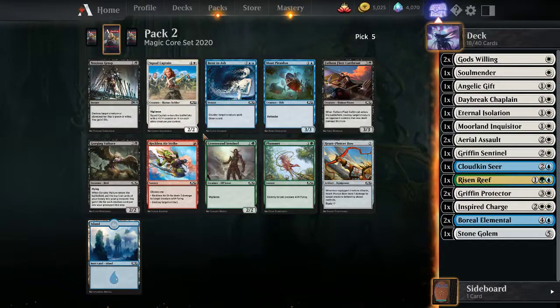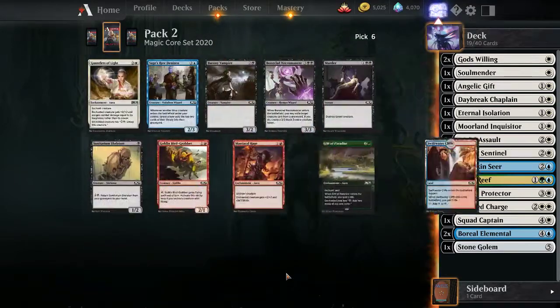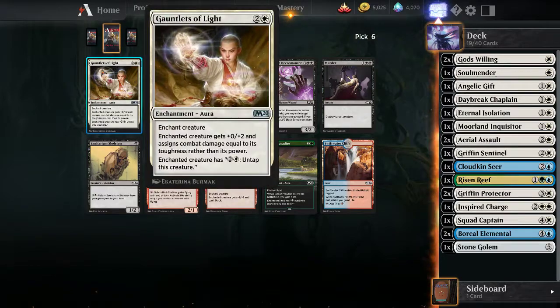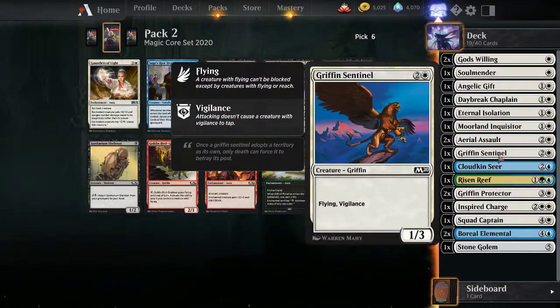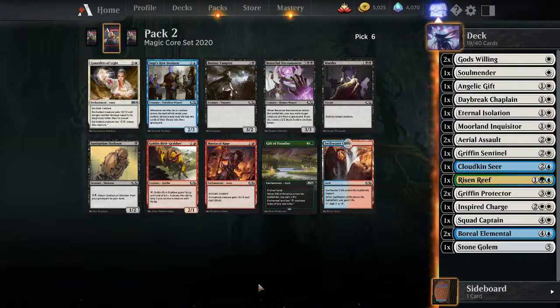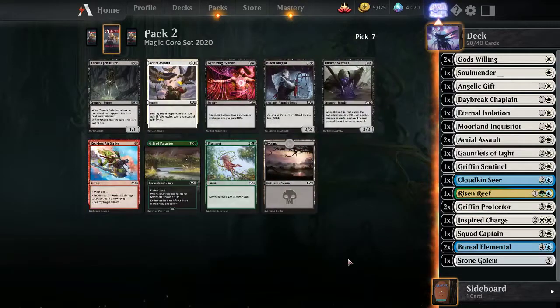Squad Captain is fine, that's a good one. Squad Captain is a good card. Murder, that's super late. I think we can pick up a Gauntlets of Light here. It works well with stuff like Chaplain, it works well with Sentinel, it works well with, that's about it. But yeah, I think it's just a fine card.